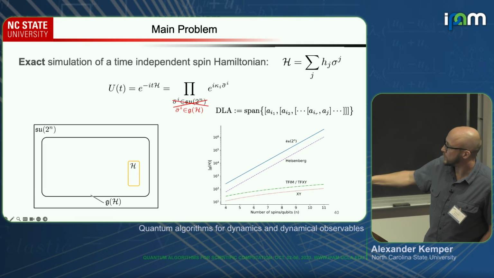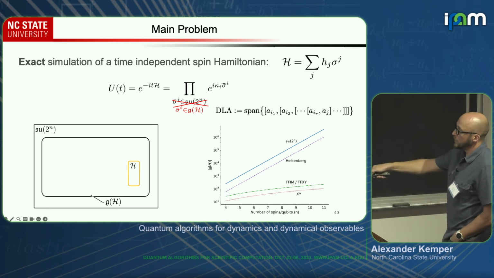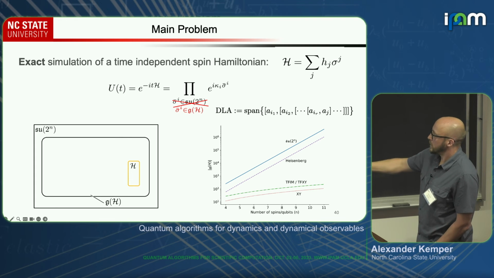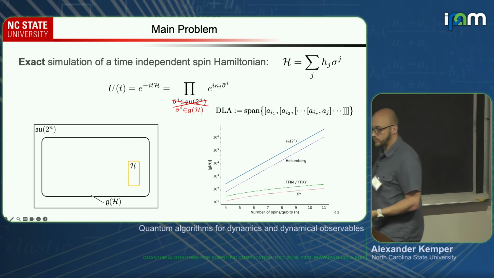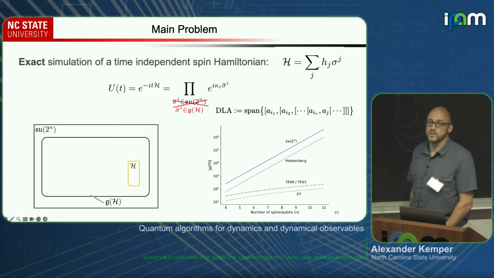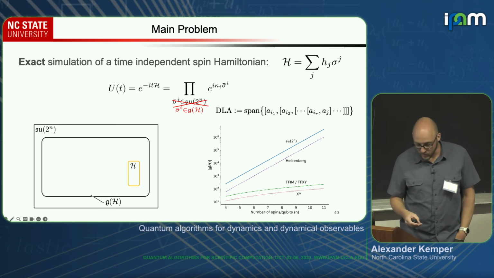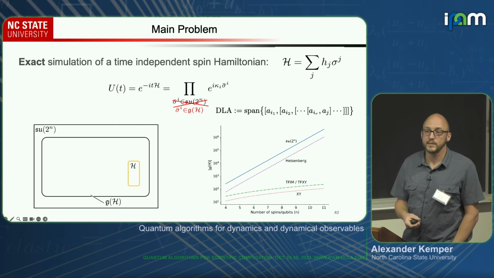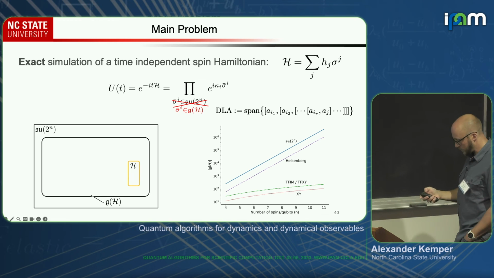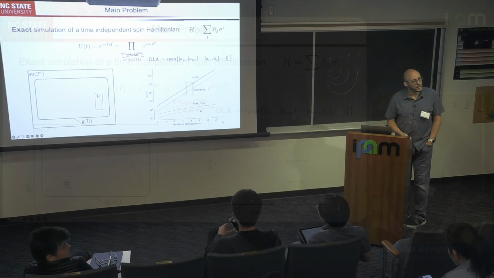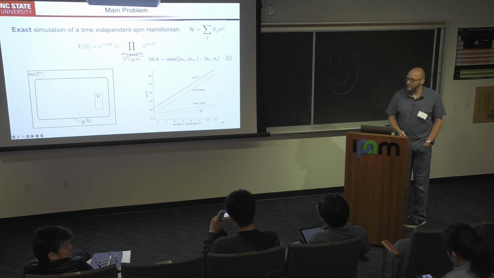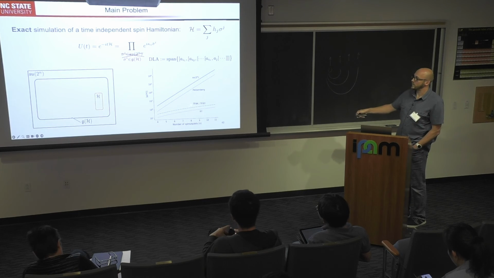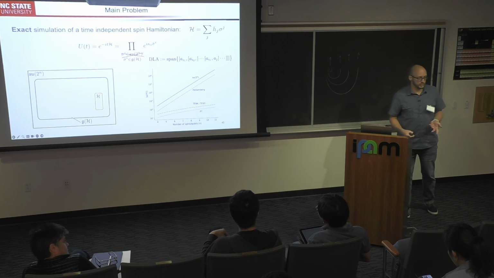Full SU(2^n) scales like 4^n. Heisenberg has a dynamical Lie algebra that also scales exponentially. These other models are the free fermionic-ish ones. They only have a quadratic dependence on the number of qubits, so these can be simulated much, much more efficiently. This is because they're simple, they're free fermions. We know what to do with these things. What do you mean by ish? Well, you can turn these via a variety of transformations into free fermion models.